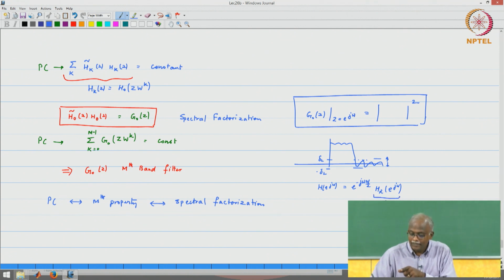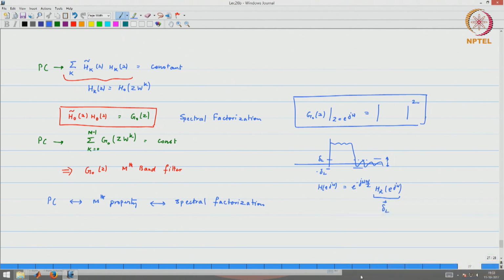If I add delta 2 to this, what will happen? It will shift the response to be strictly positive, greater than or equal to 0. Okay. It does a very important thing. If I take the magnitude of this, what will it look like? The magnitude response, it will look like this. Am I right? Notice where are the zeros? They are here and here. Now, when I keep shifting this response higher, what will happen? These two zeros will come and merge.